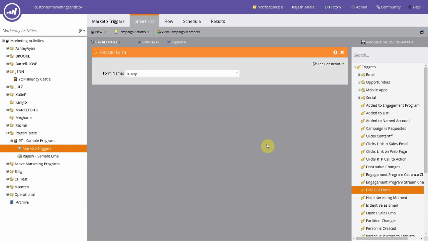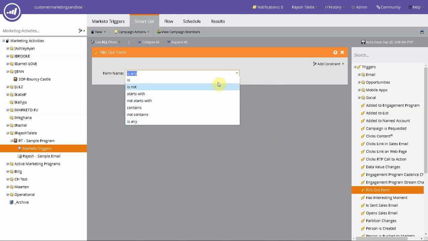What kind of actions would you do? Maybe you want to have a date timestamp of when the last form was submitted. So that's how you will do it, that when any form is submitted, you want to do a certain action like set up a date timestamp or something.